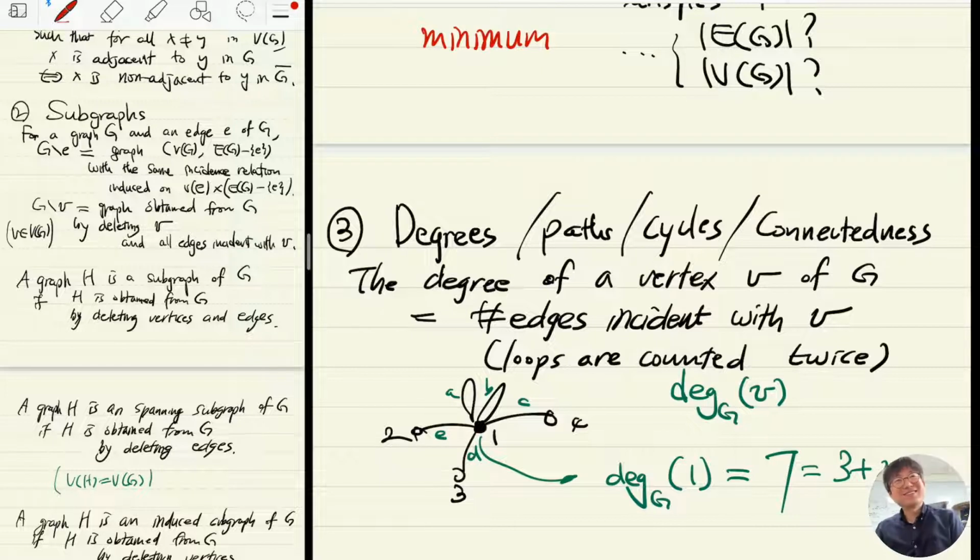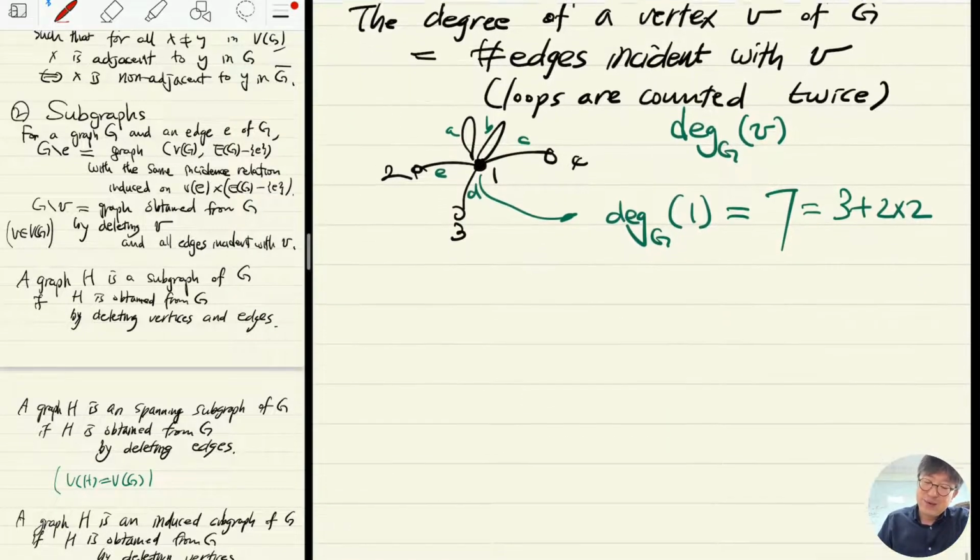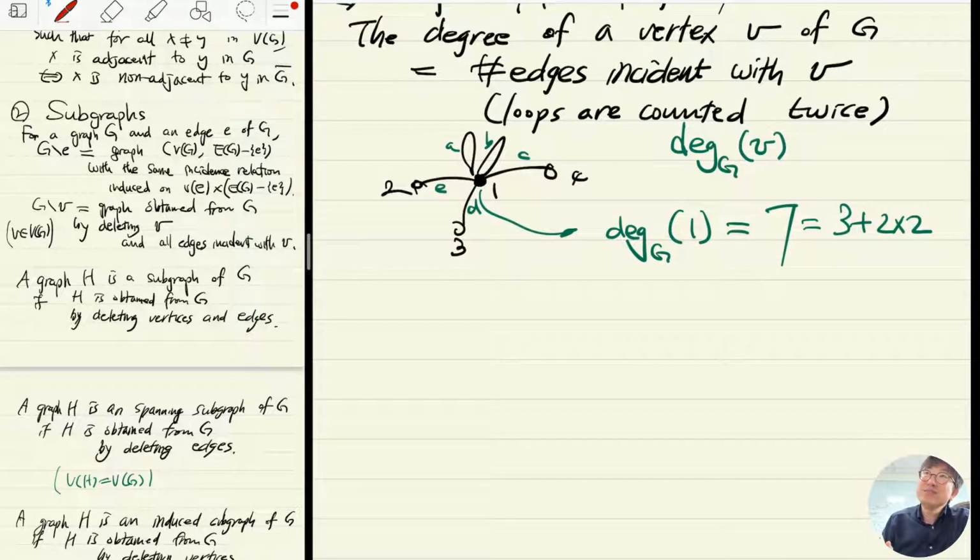So it's ridiculous in a sense, right? Because you may think, oh, come on, this is the number of edges, and why is the degree bigger than the number of edges of the whole graph? Why should we make it this way? The reason is to make this theorem hold. So let me show you this well-known theorem or lemma. Okay, let me say lemma.